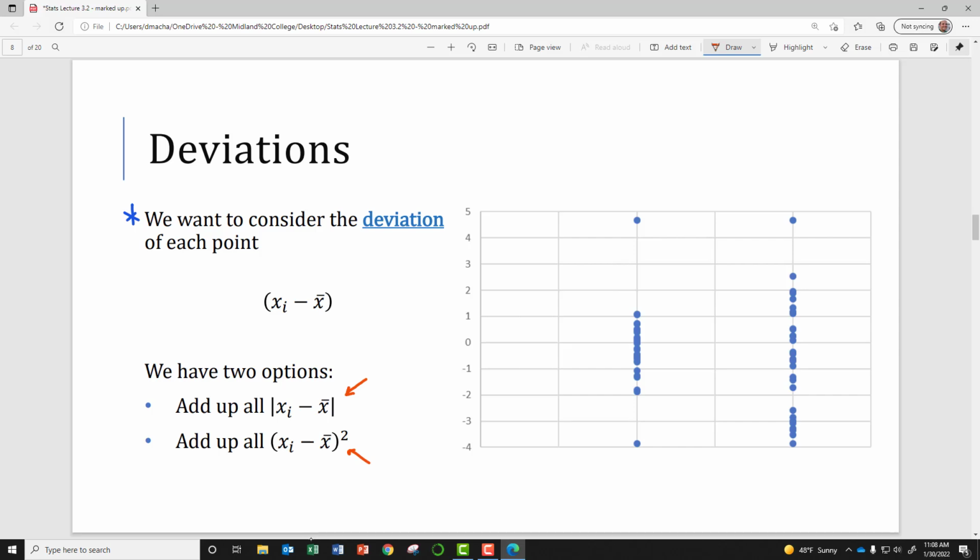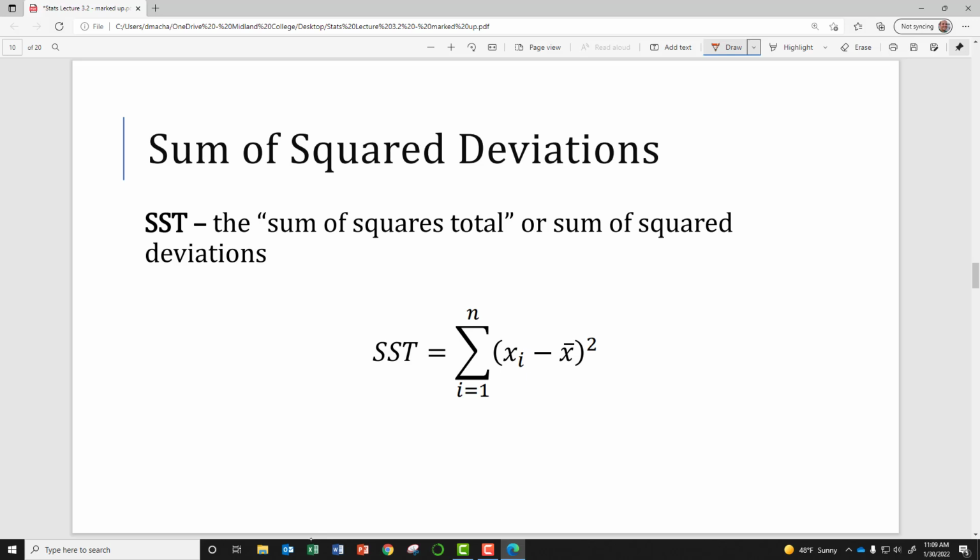We just have to decide. And we're going to select this one. And I can definitely see arguments for why the first one might seem more intuitive, but I want to present to you a short argument about why the second choice is the choice we typically use. I think I introduced this in the last video.